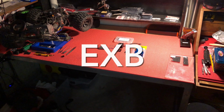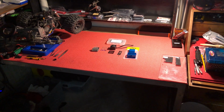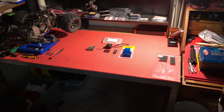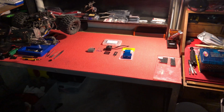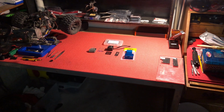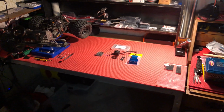I'm not even sure what the price point's going to be on it. My guess, because it's a roller, it's not going to come with any of the electronics, it's probably going to be between $650 and $750 is my guess. What are your thoughts on what the price is going to be for this new roller? But anyway, I'll go into it right now.